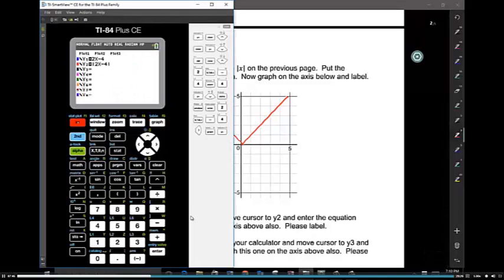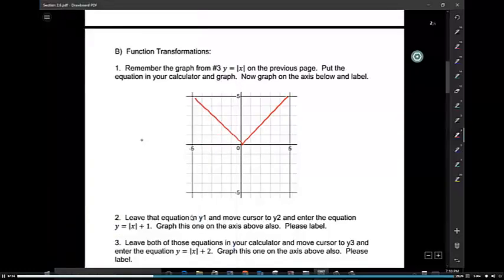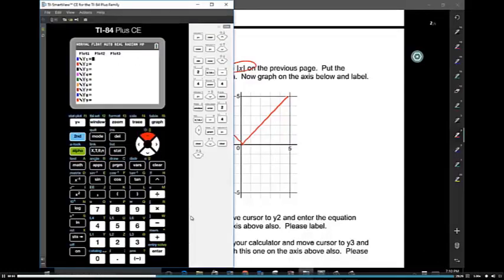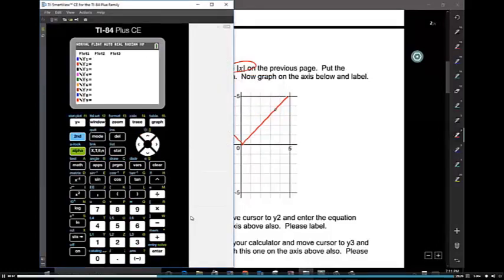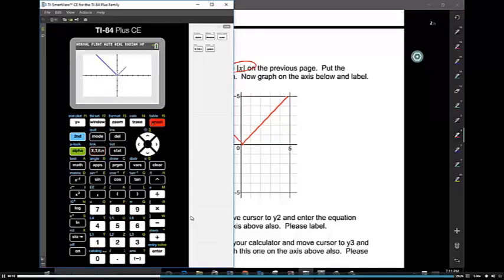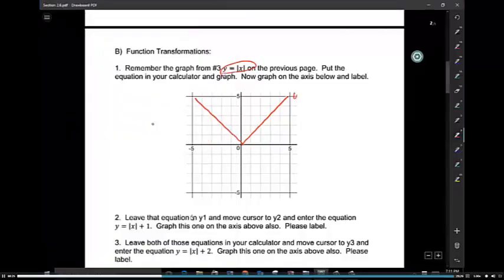Now, I'll still do what it says. I'm going to put that into my calculator, so I'm going to clear out both of these. Just press clear. I'm going to move it back up to y1, and I'm going to do like this worksheet said. I'm going to put this absolute value of x into my calculator. Okay? So on my calculator, go to your y equals, and I'll clear this out so you can see what's going on. Remember, absolute value is alpha window, so I'm going to choose number 1 for absolute value and just type in an x, and then just press graph, and you'll see exactly what we have up here. Okay, so it says to label it, so remember this is y equals absolute value of x.